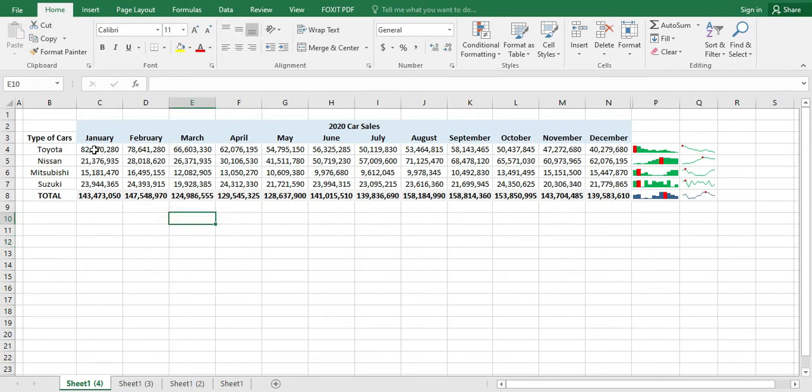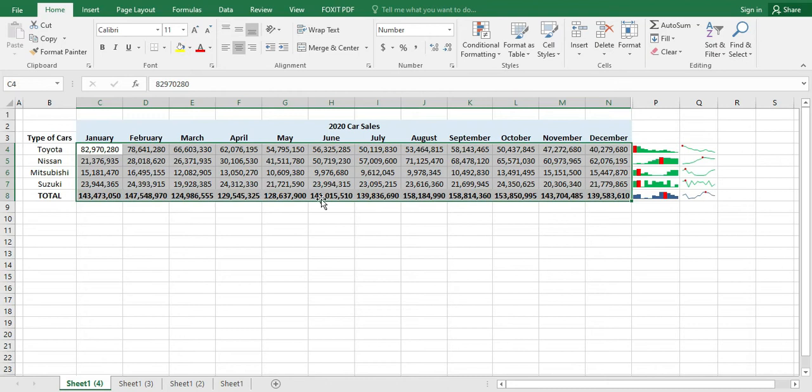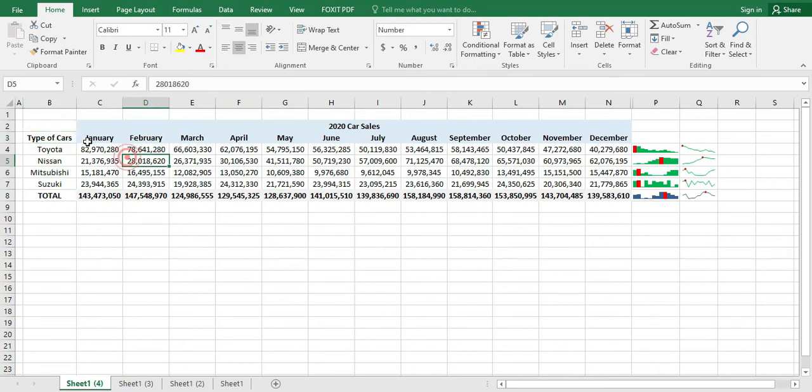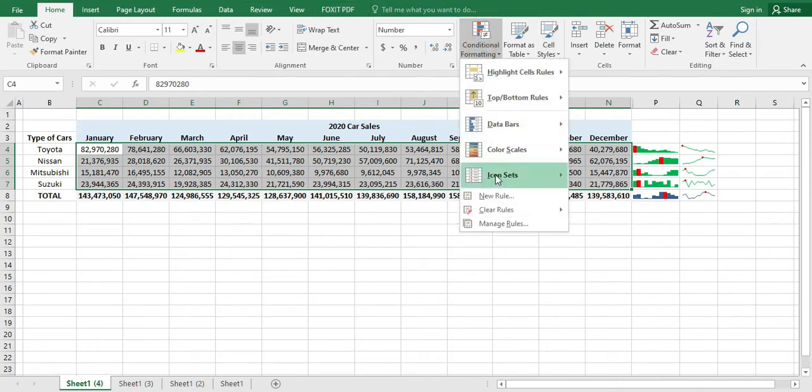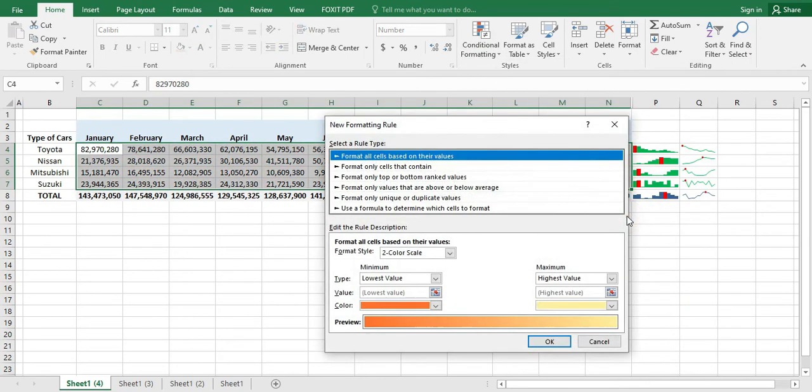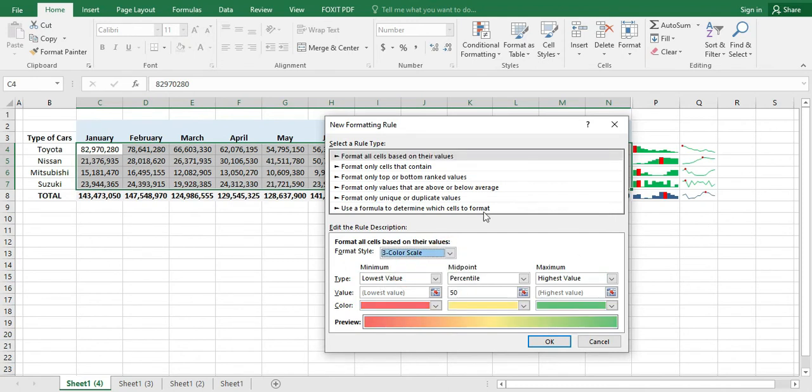And then we can also be showing here how to make a heat map. You can also see it through heat map. If you have a large data, then you may also use this one to determine what's the highest point. I mean, what's the highest and the lowest areas. Okay, so you just have to click this one, conditional formatting, and then the color scales. Click more rules, then we'll use this one.